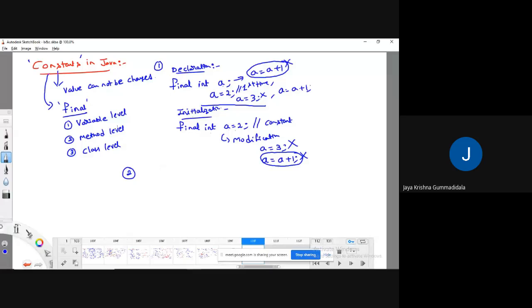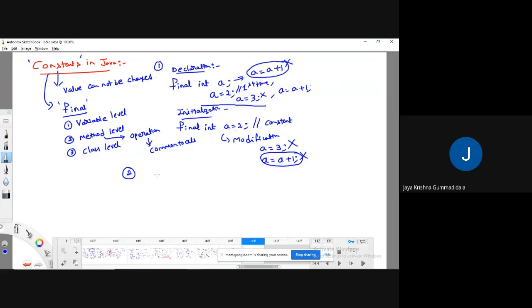So you know what is the purpose of a method? Is it to perform some kind of operation? If this operation is common to all, then that implementation is not necessary to change every time. So I can make it final so that no one can override that.